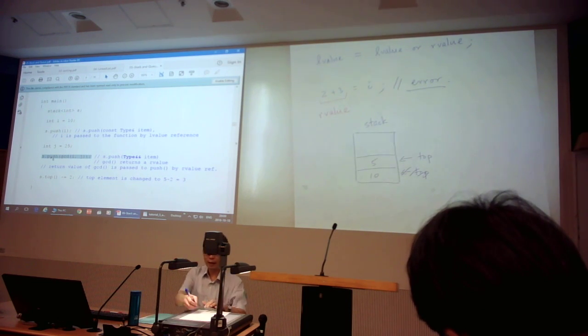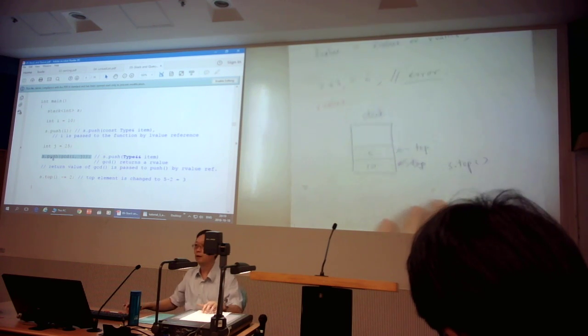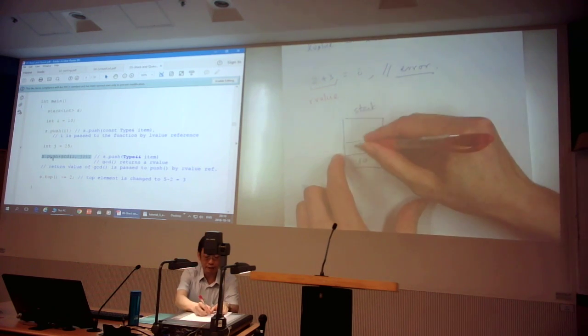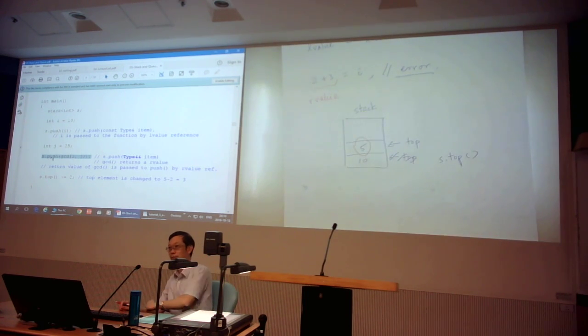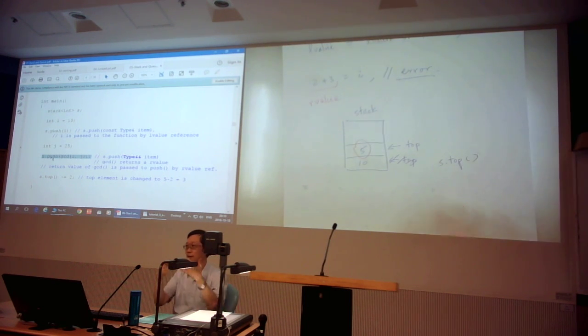So when you say s dot top, s dot top will return this element by reference. And when you say that the top element, I receive it, I perform an operation on it and then put it back to the top element.